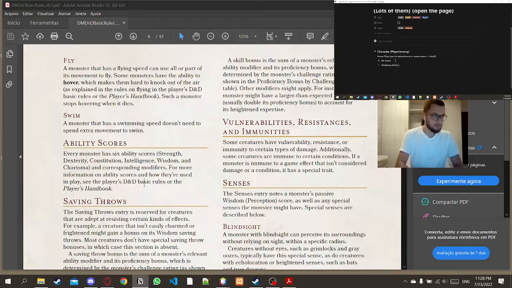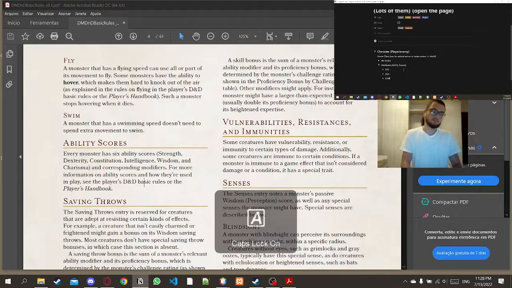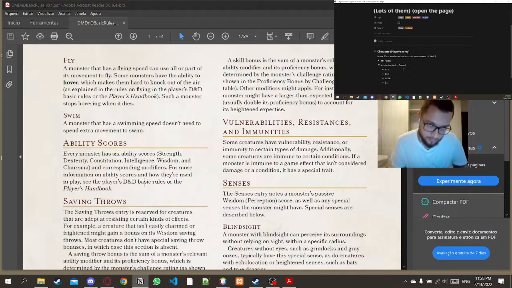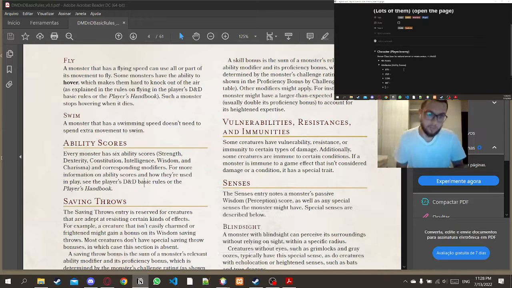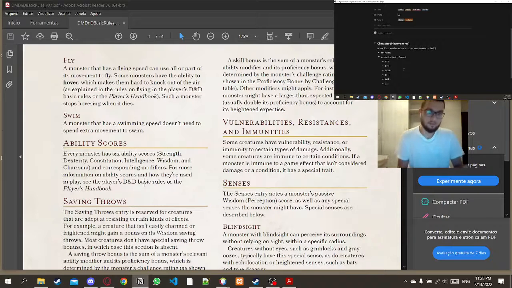Attributes, ability scores. So we have strength, we have dex, we have con, we have int, we have wis, and we have charisma, I think.